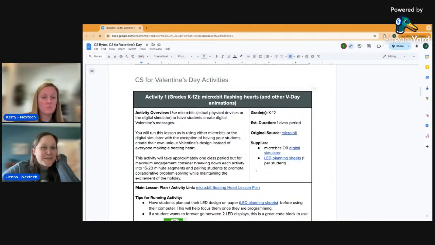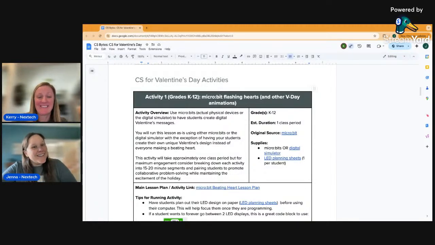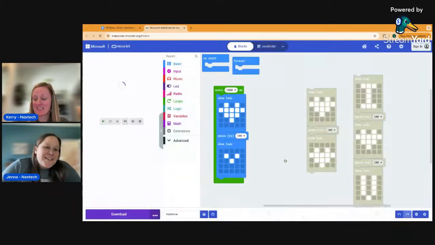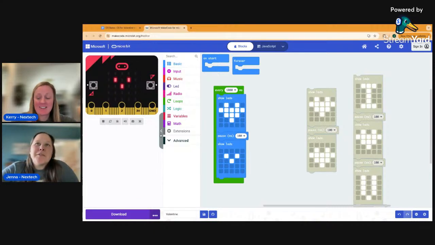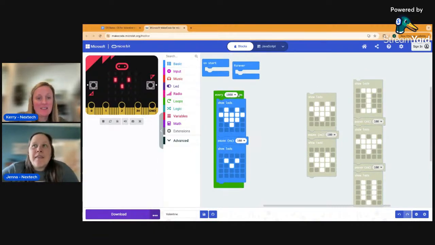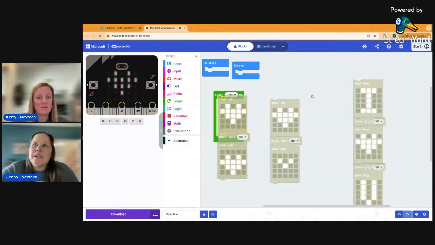Carrie, I know micro:bit is one of your favorite products out there for computer science, so you're not going to have many questions, but I do want to show this to everyone. Right here, I have this: every 1,000 milliseconds, switch between the big heart and the little heart. So it's kind of like a beating heart. I created these as example GIFs that I put into the bite itself. But I also have this over here.